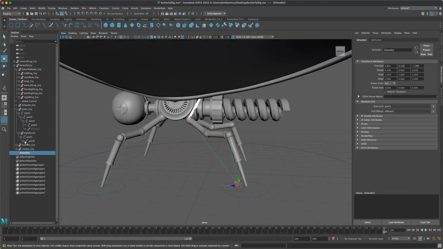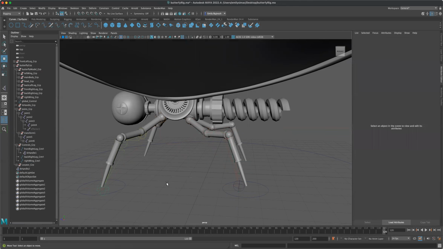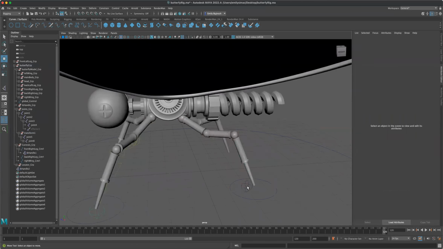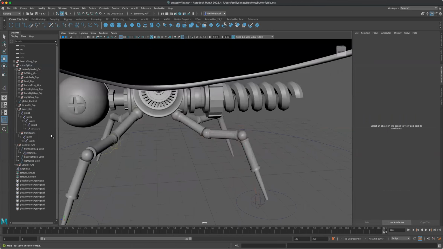Nope. Oh, I put it in my controls. That's where it is. So if I open up the controls, I already have that IK handle here. And that's because I actually parented it, I believe. So just to double check that all that fun stuff is working. Actually, I did that at the very end, so we're not going to worry about that. So right now, we're going to try the skinning just to make sure that all works properly.